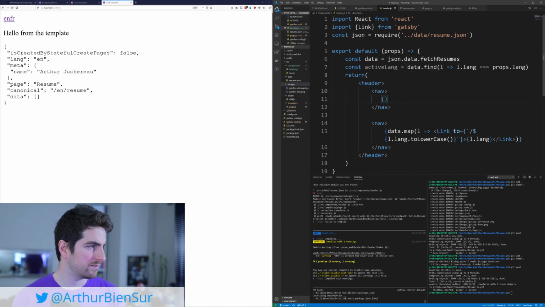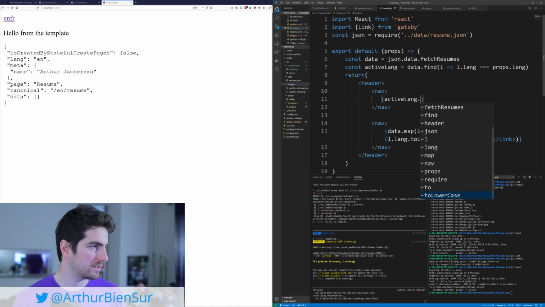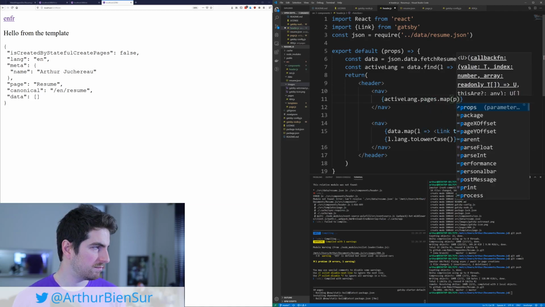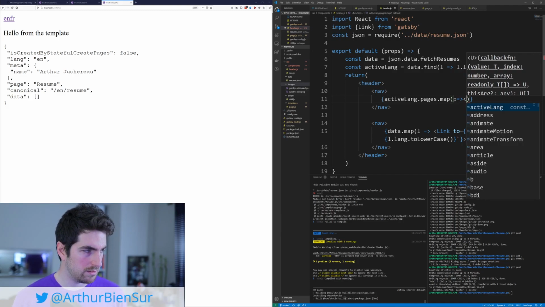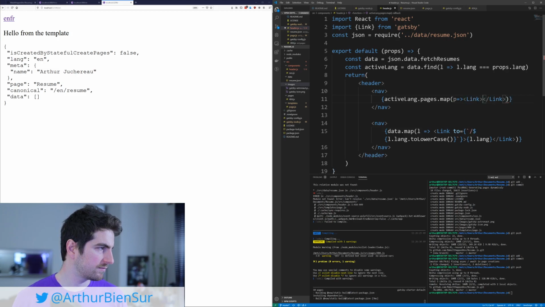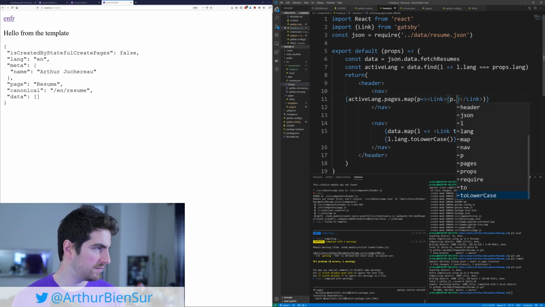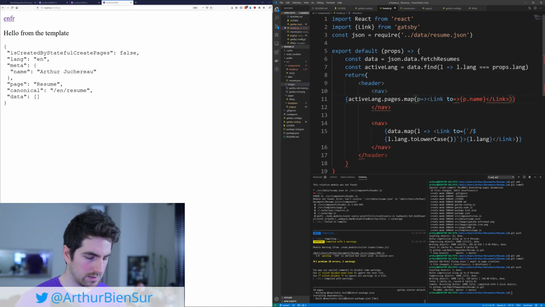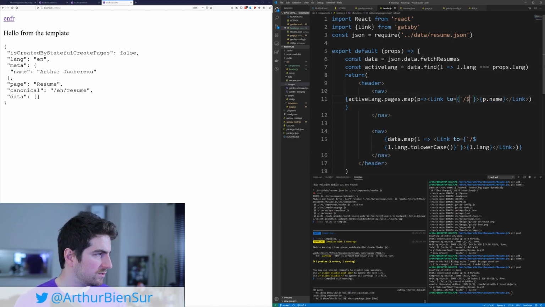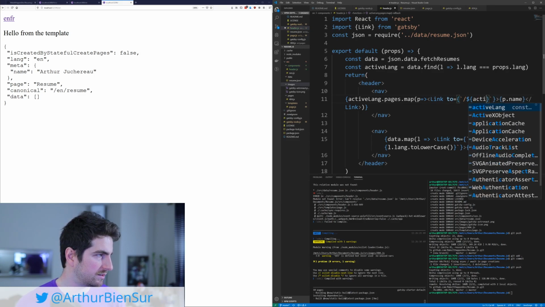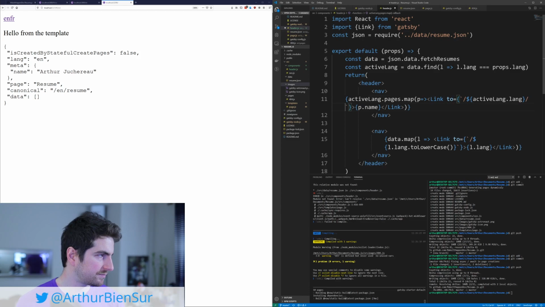And for active lang pages, we want to map a page with a link, and this is going to be page.name to slash active lang, and there we are, p name and everything to lowercase.